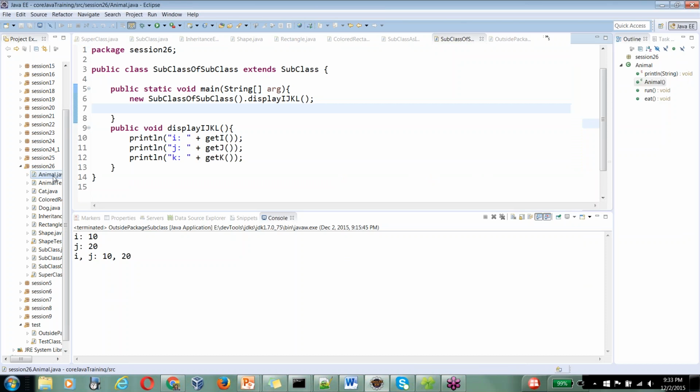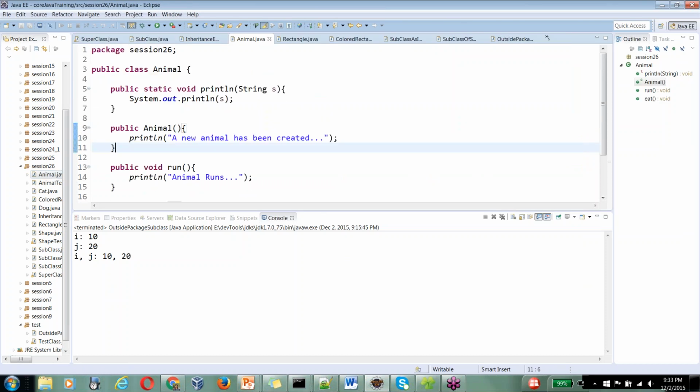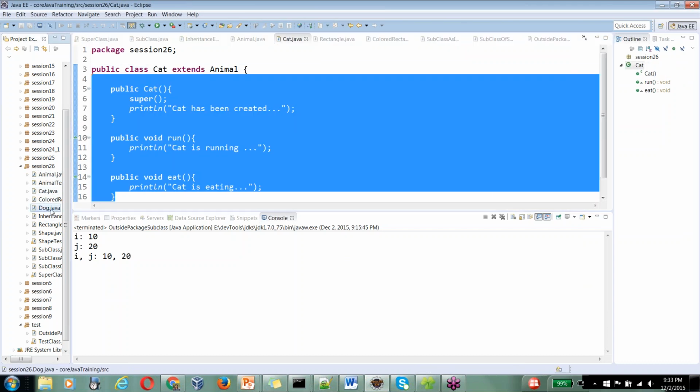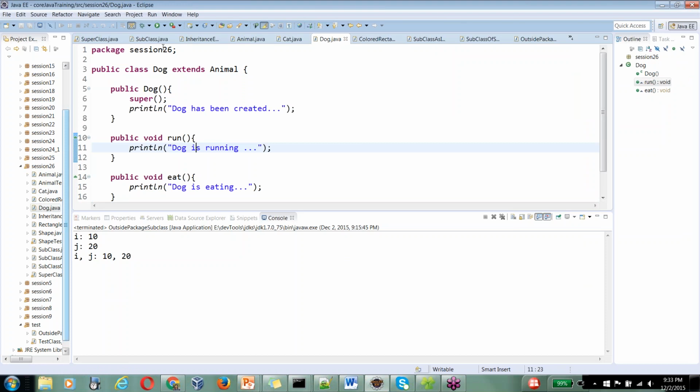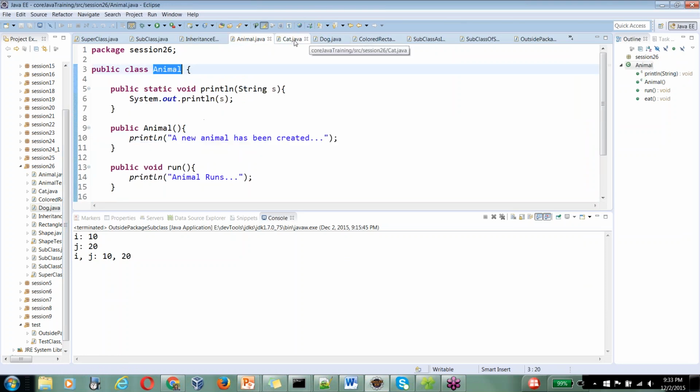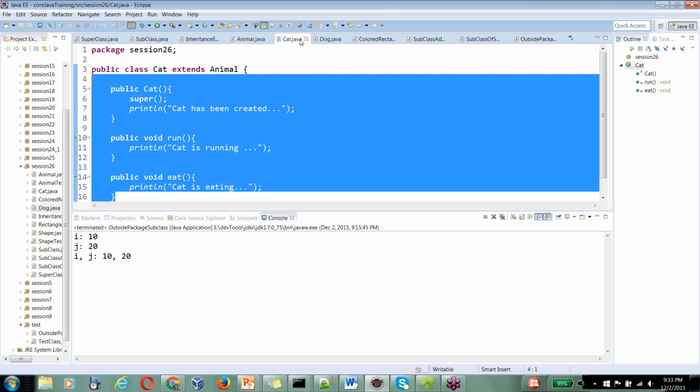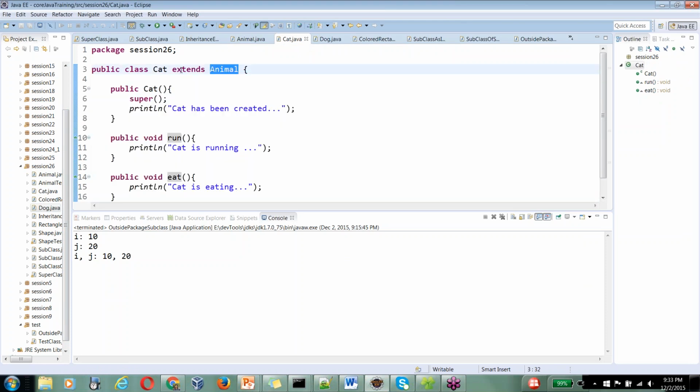Say for example, I have an animal class. Animal can be anything, but I have taken only two things: cat and dog. Cat extends Animal. That means cat is an animal.